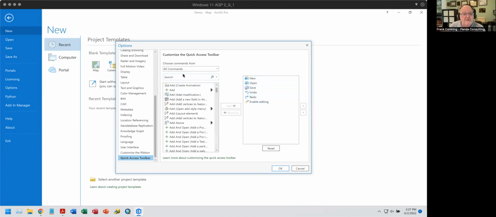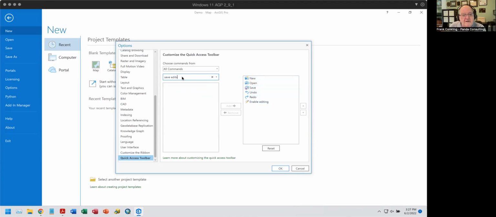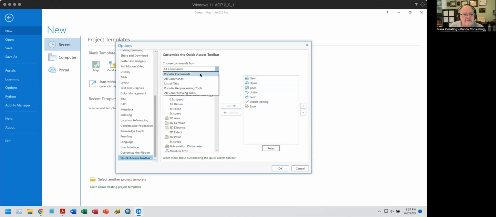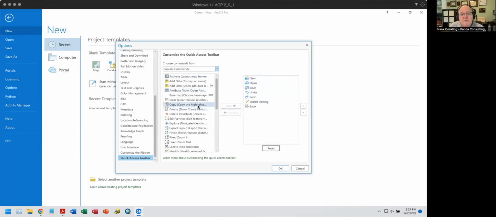Well, what about save edits? Let's go back to save here and see what I have. Save edits, see modifications. So this one here, let's go and add that to our toolbar. So we can go through here and just look at all of the commands that we're looking for, what we want to go and add.